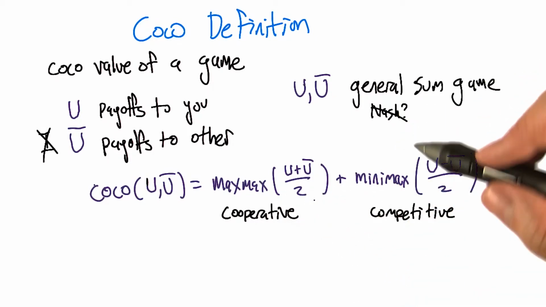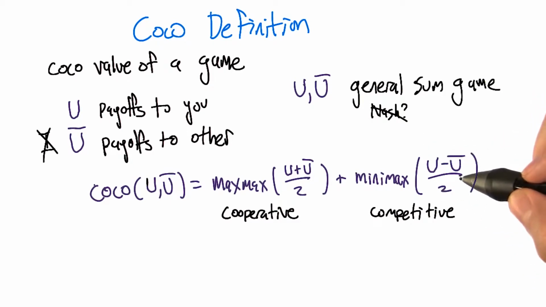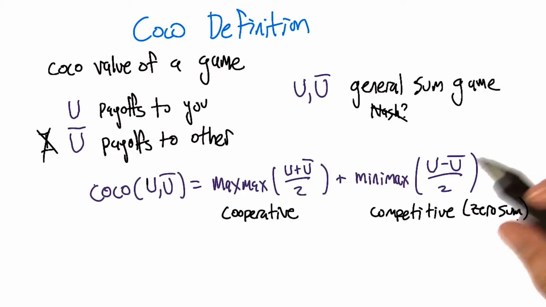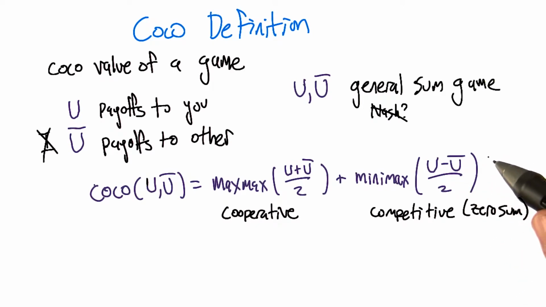but we've redistributed them into these two matrices, one of which is purely cooperative. We get the same payoffs, and the other one is purely competitive because one of us is playing U minus U bar over 2, and the other is playing the negation of that, which is U bar minus U over 2. So what's good for you is bad for the other player, and vice versa. In particular, this is a zero-sum game now. I was actually going to ask, what would happen if you were playing a zero-sum game? Then U plus U bar would always be 0, and in fact, this would say you should do minimax on the gap. Yes, once we've redistributed these into a new U and U bar.